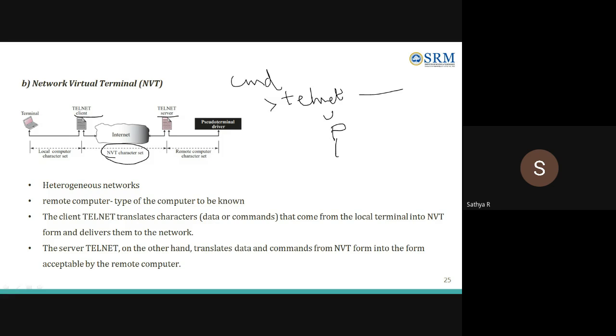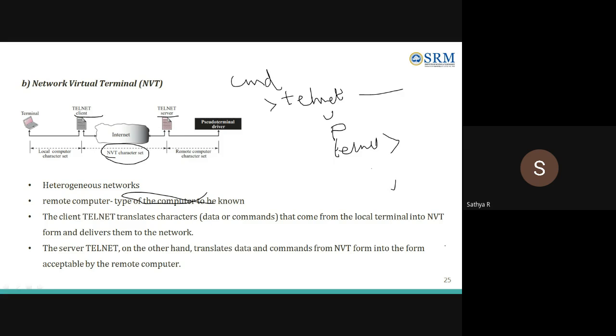Once you type that, if it is an authorized user and password, you will have a telnet prompt. Here you can work with the Linux machine. Got it? So for the remote computer, you must use the IP address to connect. Here you need to know the type of the computer. I must know what is the type of the computer, what is the IP address of that, what are the credentials to use that, what is the username and the password, everything I must know.